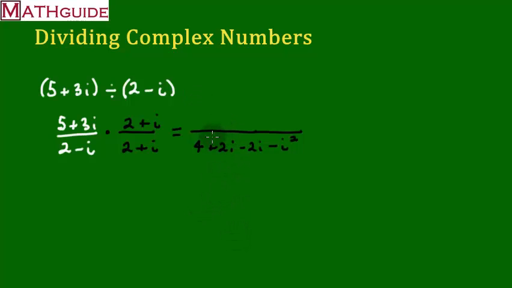What do we get in the numerator? Well, let's see, 5 times 2 is 10, 5i. I'm just using a table in my head, or double distributive property. I'll just use the table is what I suggest. So there will be a 6i, and there will be a 3i squared. Okay, so this is what we get once we do expand, and I'm writing all the terms from the table.